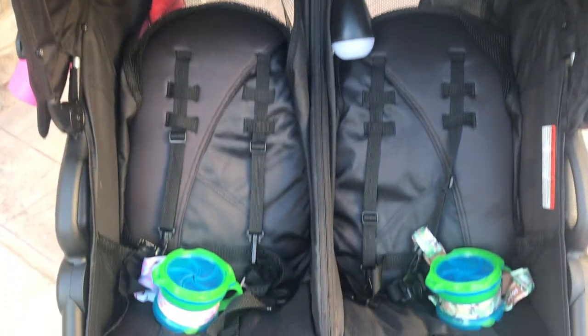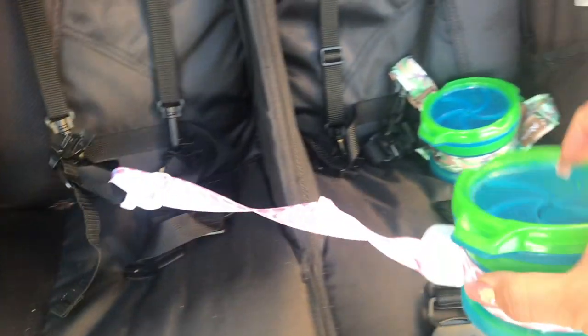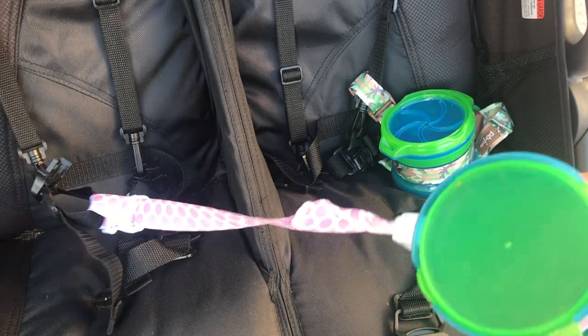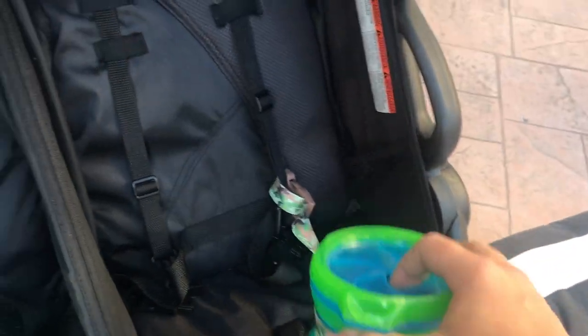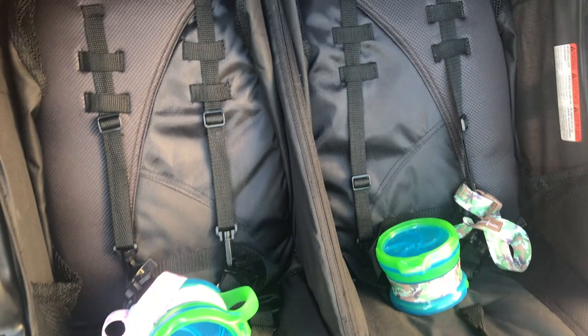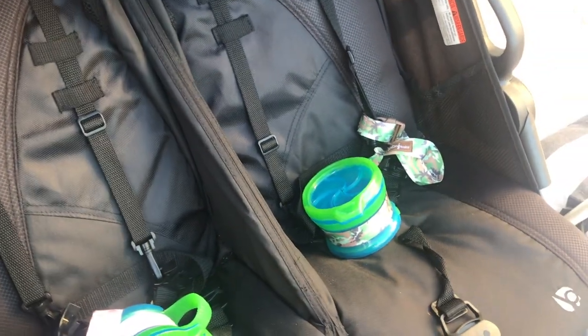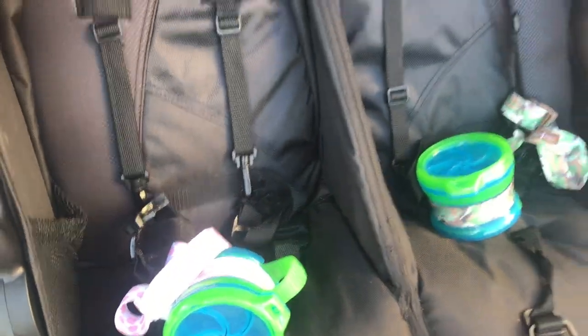Now in the front, I just wanted to show you guys, I've been using these for years, since my first child, who is 10, was born. I love these things. They keep their snacks strapped to, and for some reason it's always the snacks. I feel like they do good with the drinks. They can drink and then I can put them back over here, but for the snacks, they're always falling all over the place. So these work out really, really well. And I love that they just wrap around and it just works out so nice.